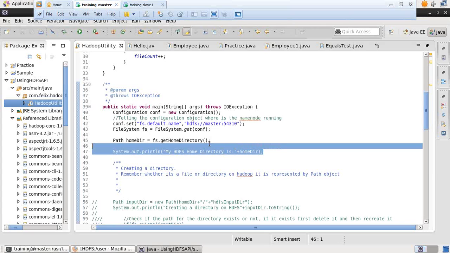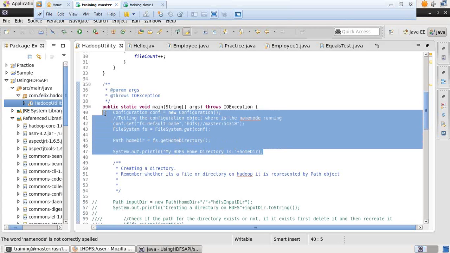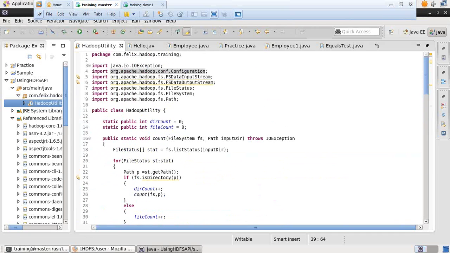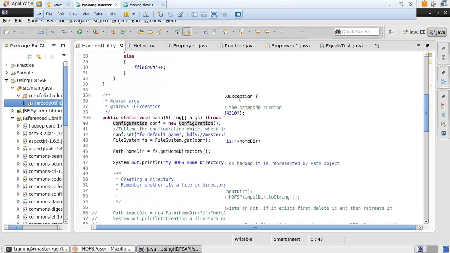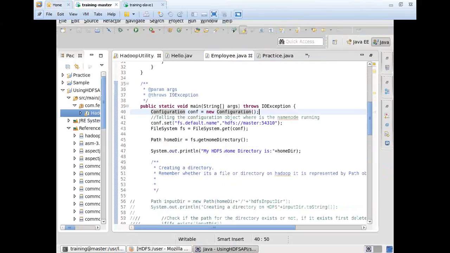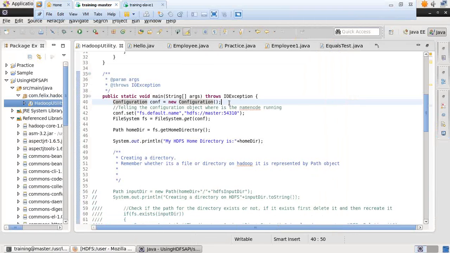Now I'm going to use only these initial steps. What are the initial steps? I have imported the jar and the class files we needed. I have created the Configuration class, and since I'm using a multi-node, two-node cluster, I have given the host name as master.